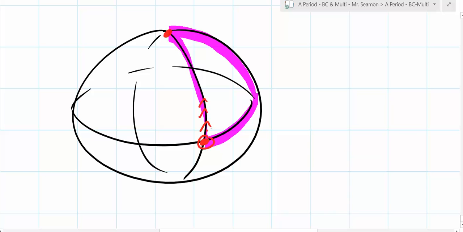This is 90 degrees. This is 90 degrees, and that's 90 degrees. You have walked a triangle, but what do those angles add up to? 90, 90, 90 is 270, right? Okay, what happens though if you walked a smaller triangle, like inside? The internal angles, are they going to add up to 270?